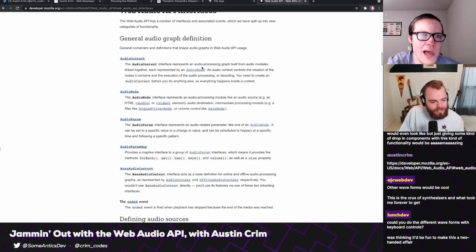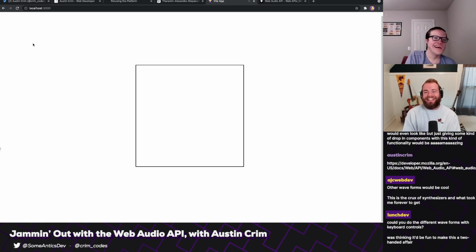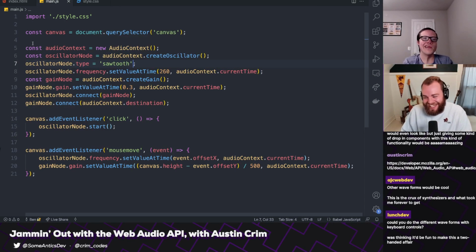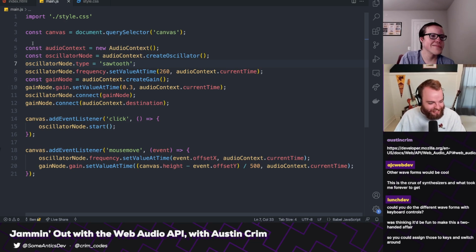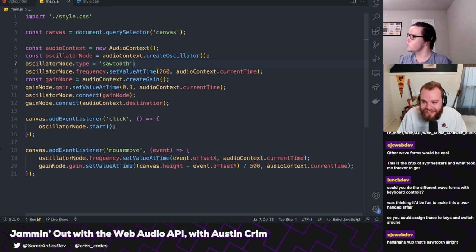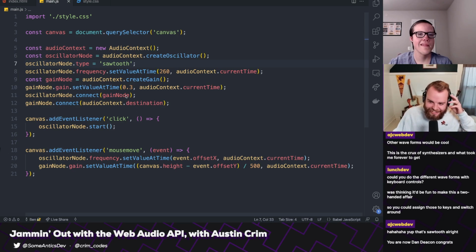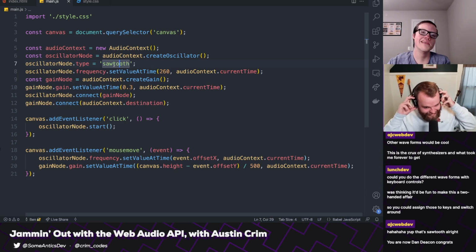Okay. Let's see how that changes things. Nope. Abort. Abort. We are not doing that. We can't. It's definitely the most brash sounding, the most offensive to the ear. Oh God. Sorry, Tuna. I think square and triangle are a little bit less in your face. Okay. Let's do a square wave.